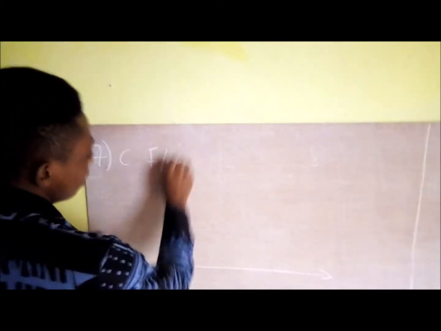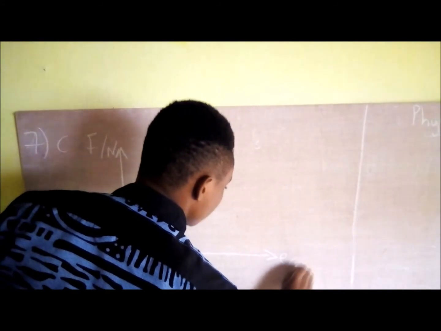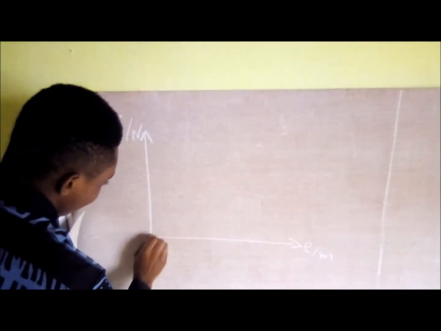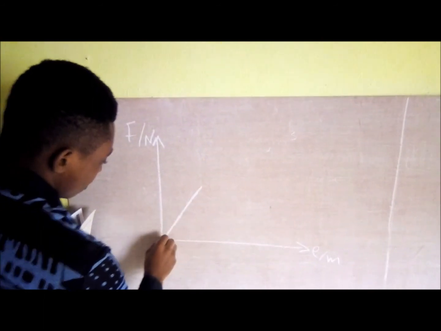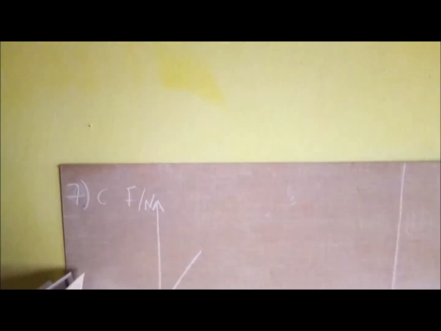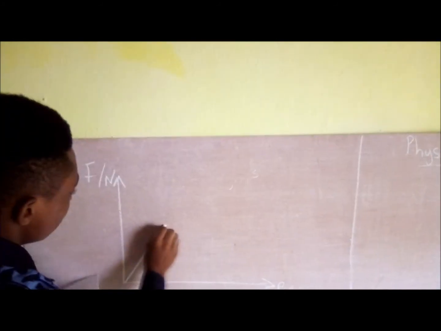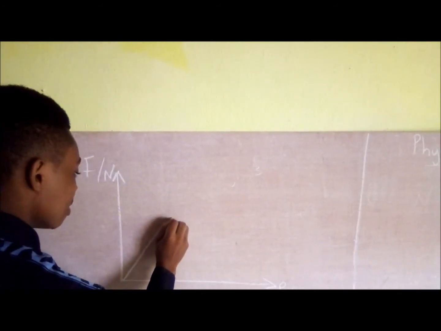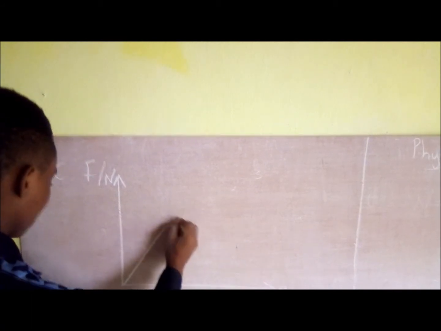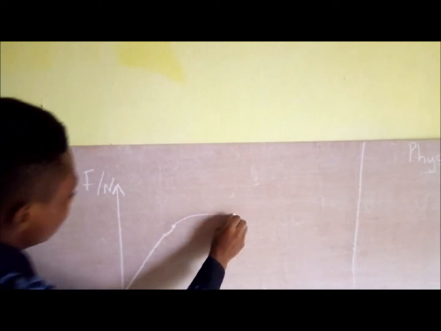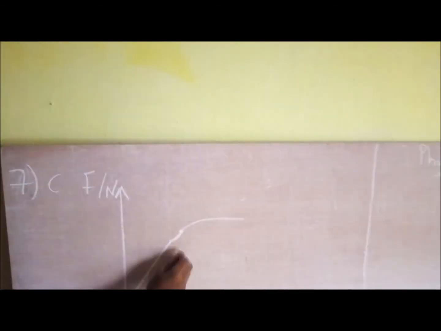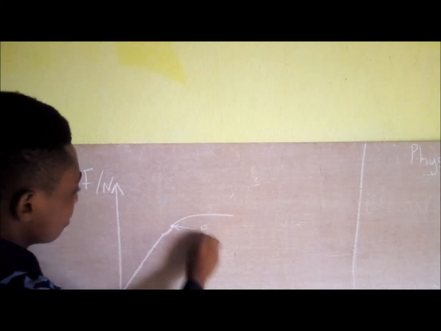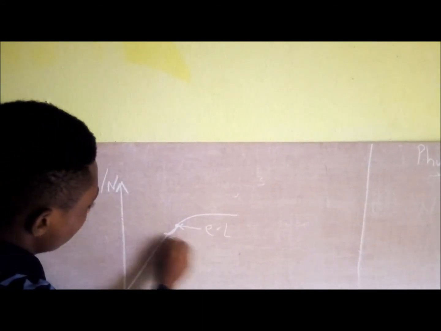If you want to sketch a force extension graph of a wire, knowing that copper obeys Hooke's law, you first obtain a straight line, which means force is directly proportional to extension, that is Hooke's law. At a certain point, you obtain a point of proportionality. The curve may turn a little bit, and at a certain point, you obtain the elastic limit. After that, the curve can no longer be normal. So here is our elastic limit, and here is the point of proportionality.